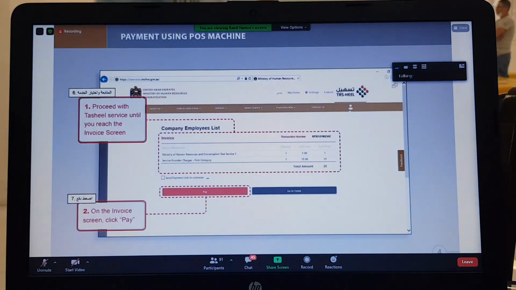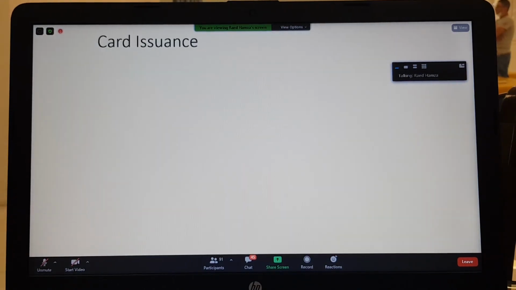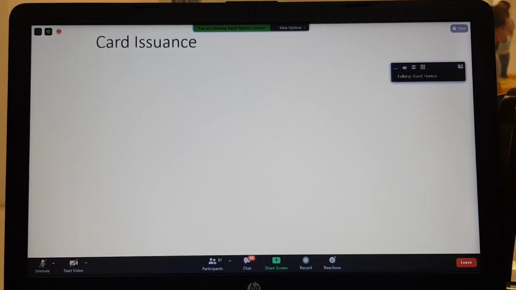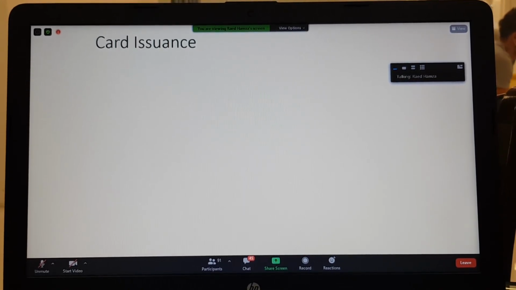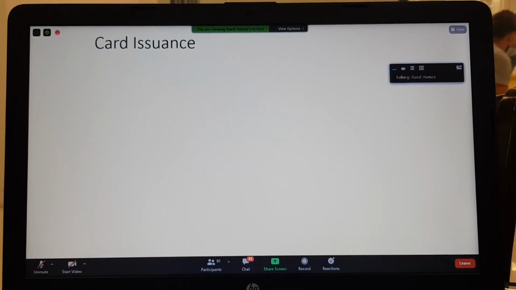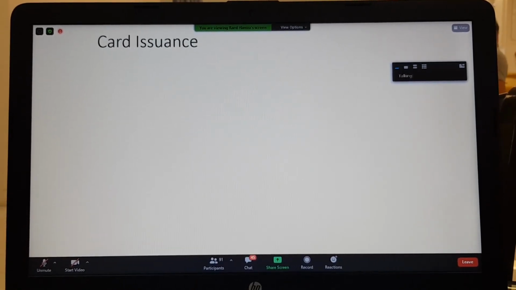So we have to talk about the card. For everyone's information, as you know, the previous card from FAB will be deactivated, and a new card from CBD will come up for Edirham purposes. Any customers who were using the previous Edirham cards, it will stop working, so they have to go for another card. We have three types of cards.